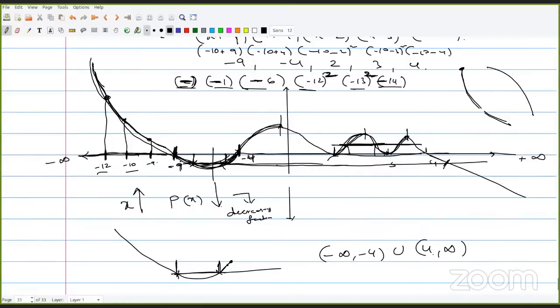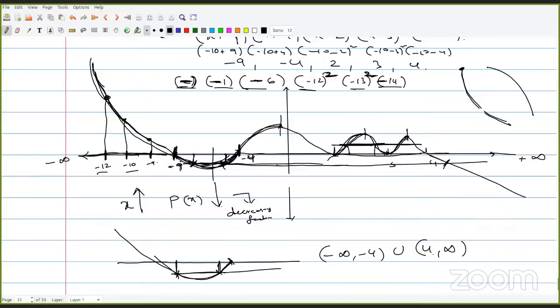But sir, for -4, it is an open interval, so should we consider that? See, -4 open or closed doesn't matter. Before -4, the graph is like this. It is not onto, sir. They are both in different places, sir, the 2 points. Yeah, they look different. No, they are two different points.